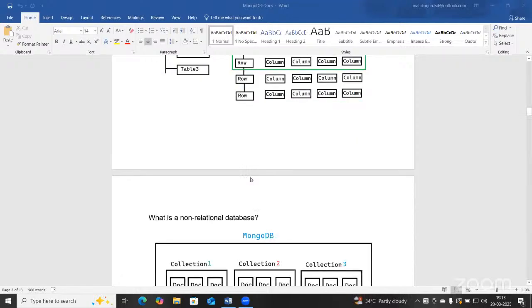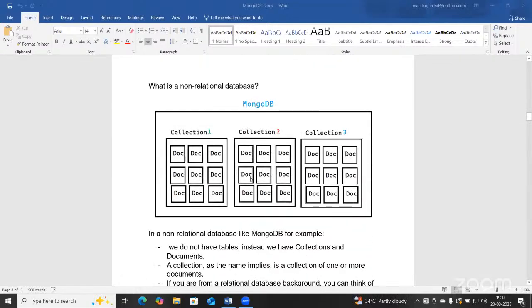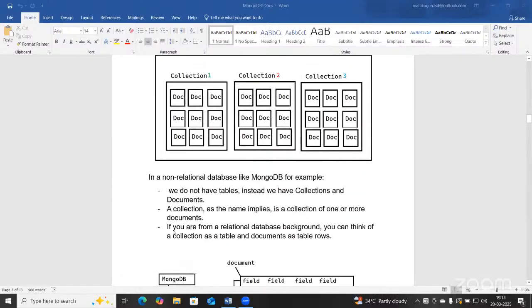If you are from a relational database background, you can think of a collection as a table and documents as table rows, because with comparison you can understand it very easily. So with an RDBMS background, that is how to understand MongoDB very easily.